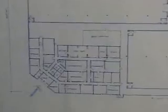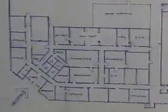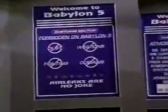When Babylon 5 initially started, it was decided, and with good reason, that we produce it away from the studio. We were looking for a warehouse space because we knew that if we went on a lot somewhere, at the budget level our show was in for the first few seasons, we'd never be able to get through the whole season. And as it was, we barely got through the first season. We acquired a large property in Sun Valley and built 3 stages.